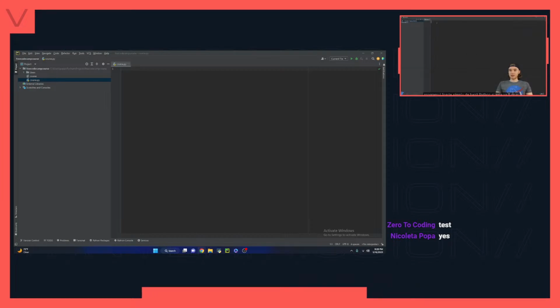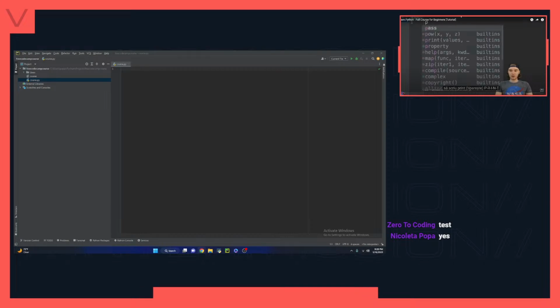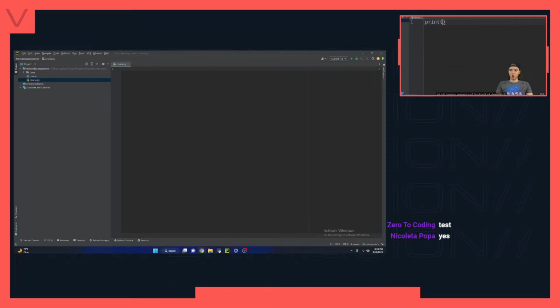Just a very basic Python program, and this is just going to be a hello world program. So we're just going to print something out. I already did this, but I've decided to start from zero so that I can have it on stream and I can watch the full stream afterwards. I will just do it from zero till I finish it. So what I want to do is type out print. That's the print command. Open and close parentheses. Now inside of the parentheses we can make some quotation marks, and inside the quotation marks I'm just going to type out hello. That's the common hello world command.